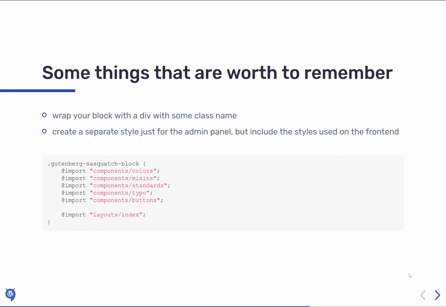And this is an example of how we create this editor CSS. We import all the needed things inside of this Gutenberg Sasquatch block, and then our CSS is created, and we are 100% sure that it won't affect anything outside of our blocks.